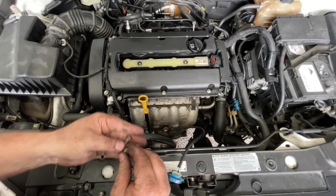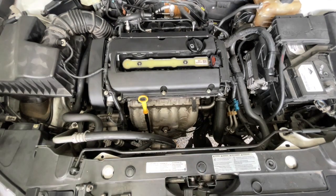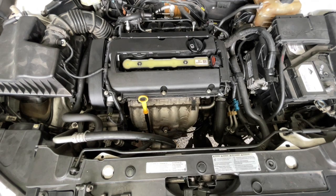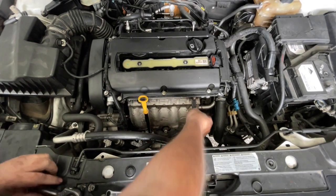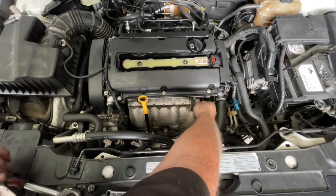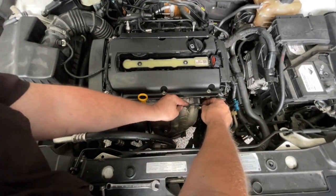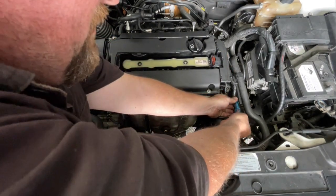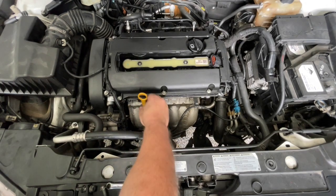Before I tighten this up fully, I'm going to reach down and put the two 10mm bolts in on the front face. Sometimes it's easier from underneath, so I'm going to duck under and try it. I've now done up those two 10mm bolts from underneath. I'm just going to tighten the ones on top — make sure this one's in the right spot before doing it up too tight, otherwise those little lugs won't line up. With those tightened up, we can put the wiring into that little holder — it clicks into place — and that keeps the wire off the heat shield to keep some heat out of it. The dipstick tube is secure.